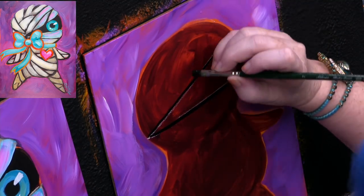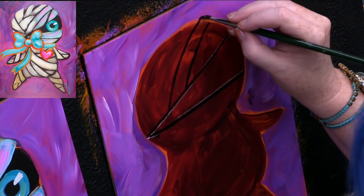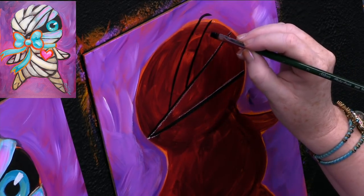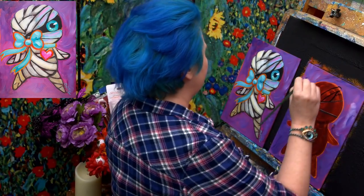The first mummy wrap that I like to do is the one that comes over, because it's my focal mummy wrap. You can even add a little black line up there. We're going to be painting his little wraps and bandages inside that. Make a little swirl one out there. Now, you're kind of freehanding this, so it may be a smidge different than the traceable. It'll be very similar.